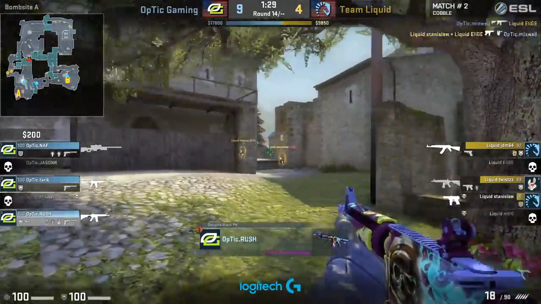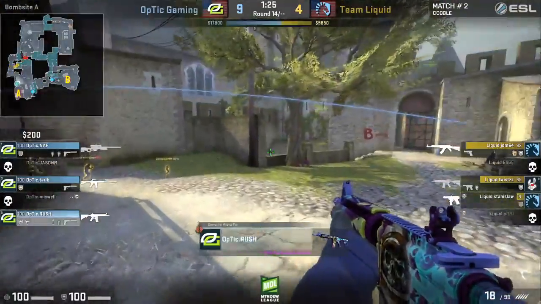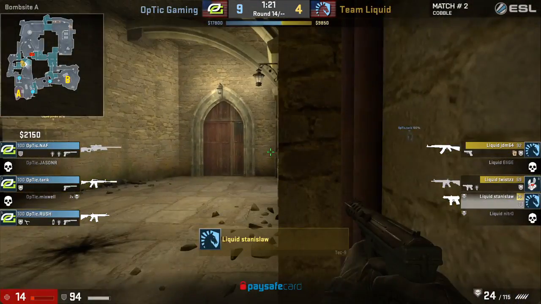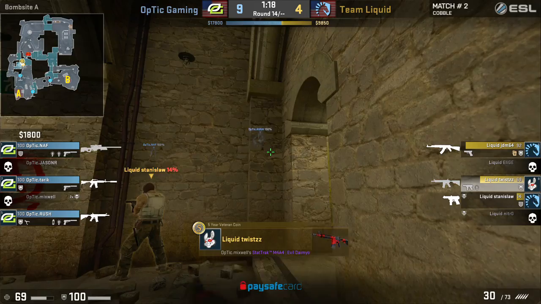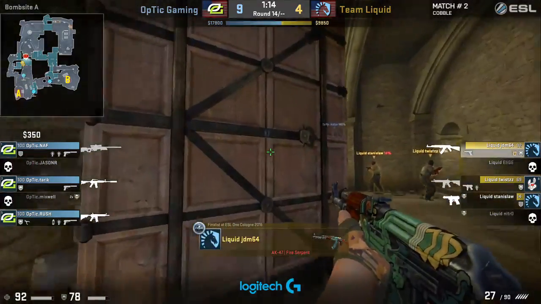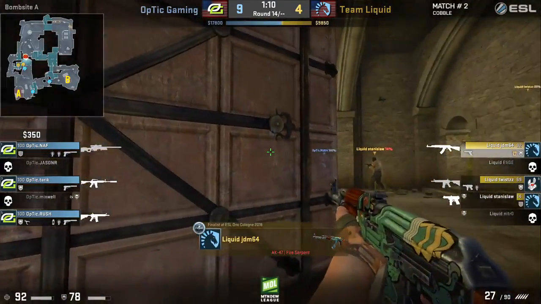A little bit of chaos happening at A long in this round, but seemingly under the control of OpTic for right now, bringing this down to a 3v3. But we did see, I believe it was Rush, getting into a position to try and push those guys back over here towards the mid connector. Still seeing everybody grouped up on Liquid inside of that position, however, including the bomb. So I imagine just pulling back for now to regroup and then aggress back out in a few moments here.